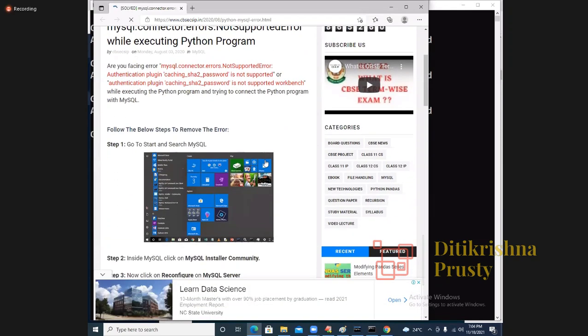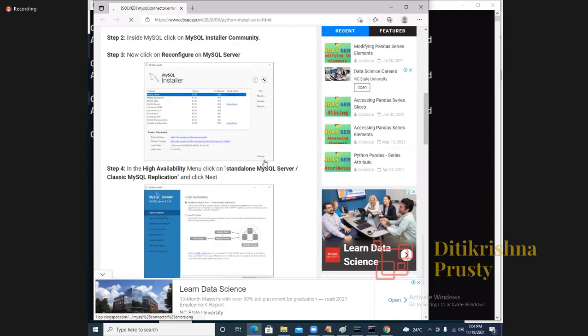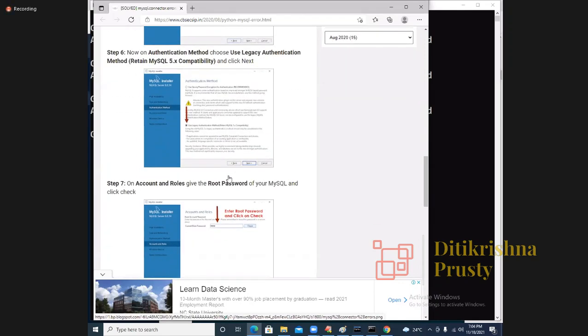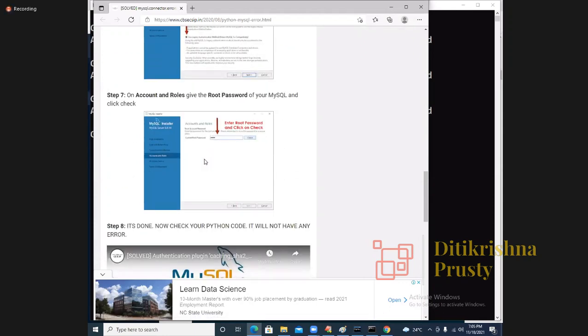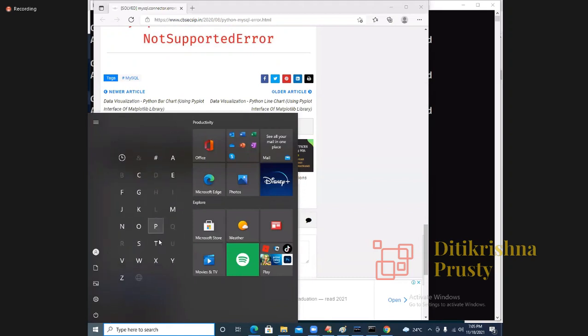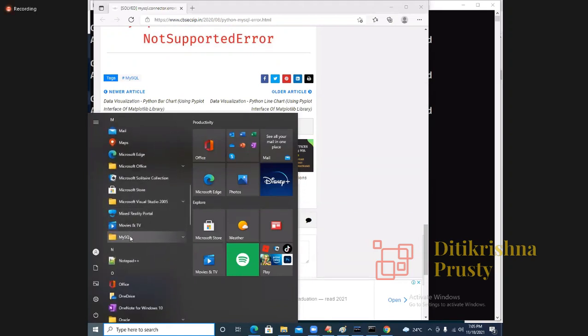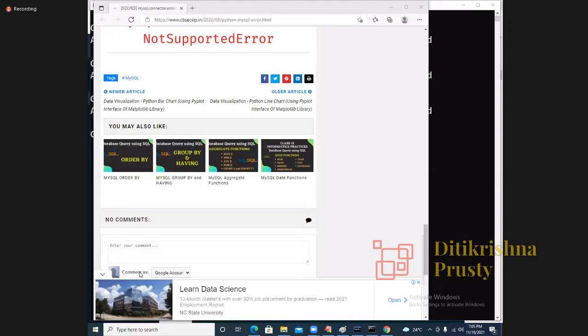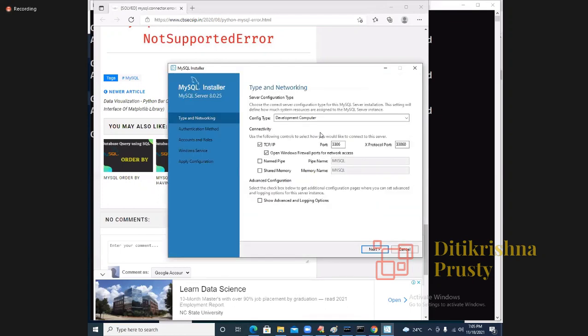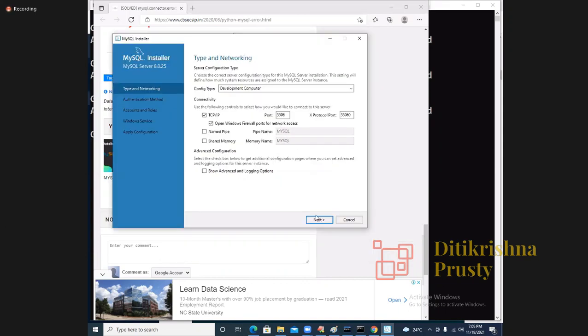Caching 2. Okay. Enter root password and click check. Okay, one minute. I'll go to MySQL configuration once. Already we did this. Reconfigure. So everything is the same. We already did more.